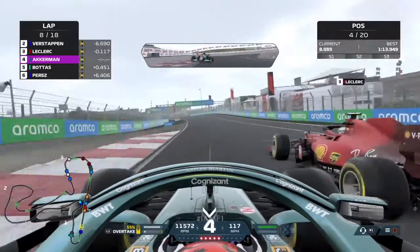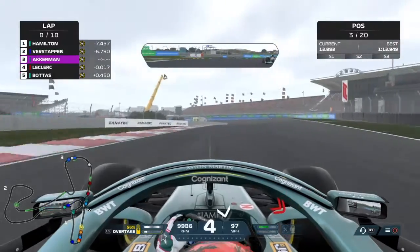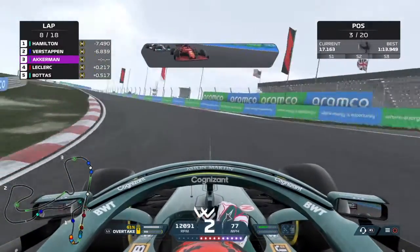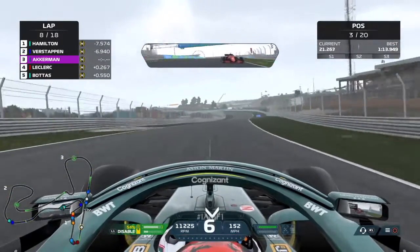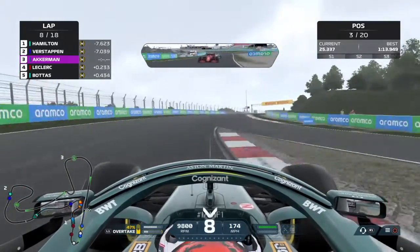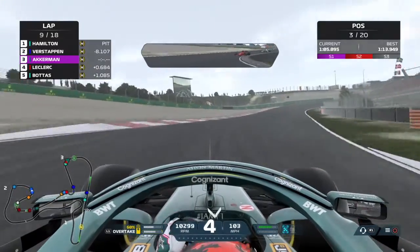Surprisingly, he keeps ahead. So I'm going to make the move on Leclerc in a different spot. Into turn 4 we go. I'm just about going to get ahead of the Ferrari driver, but lose the car a little bit. I'm still on track and still ahead, but that was almost a major crash for me. Thankfully, I kept it out of the wall. Just got a little bit too much on the traction there, but all good.